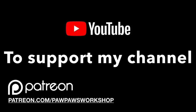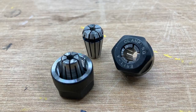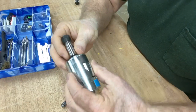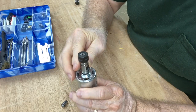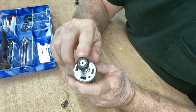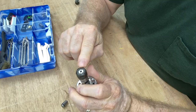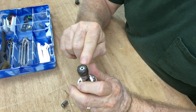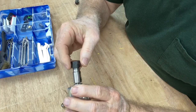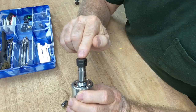In today's video, I'm going to show you how to change the collet from one size to another — super easy to do. When you get the spindle from the Fox Alien CNC, the collet in here is labeled for an eighth of an inch. Nobody ever talks about how to change that collet to something larger. In the Fox Alien store, you can buy a whole set of collets, but those are in millimeters.